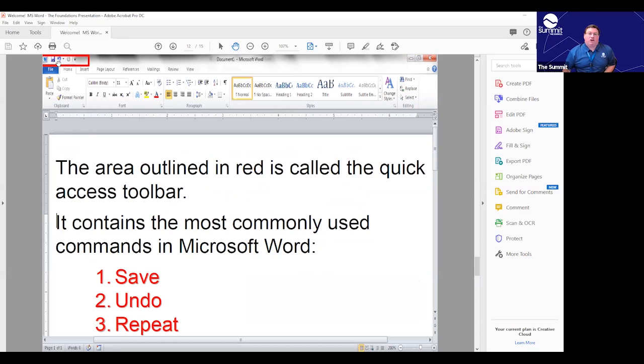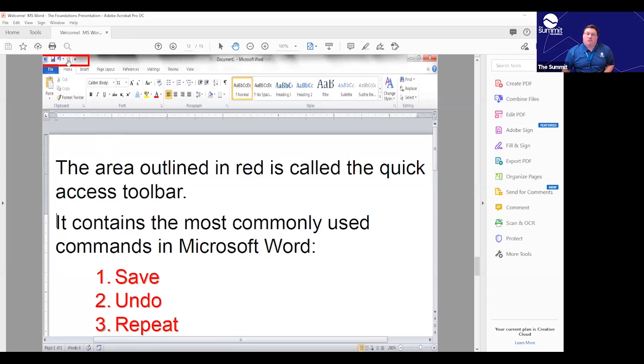And again, these are some of your common icons that you'll use in Word, especially like the little disc, which represents the save button. You'll also look at the arrow that goes backwards, which is the undo button. And then you also have the one where, if you want to continue doing the same thing over and over, there's also a repeat button. It kind of hides in between though.